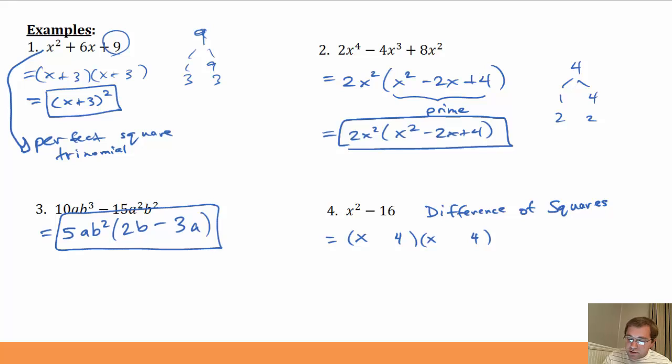And then the way a difference of squares works is we make one of them minus and one of them plus. And the order we do those in doesn't matter because we can change the order of these sets of parentheses. We can change the order we multiply in. So that's how a difference of squares works. You take the square root of the first term, put it in the first position in both. Take the square root of the second term, put it in the second position in both. Make one of them positive, one of them negative.